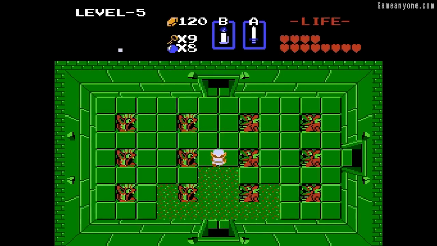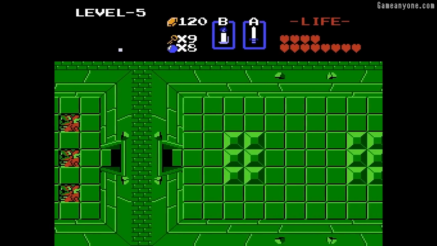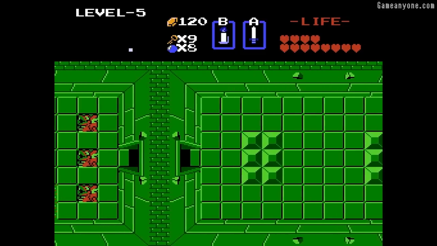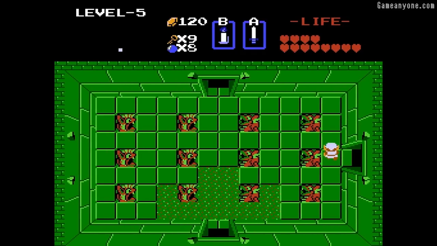Dungeon number 5. So first of all, we're going to go to the right over here, where we'll encounter a new enemy, which is this one, and I'm not going to fight it because I hate them. But if you kill all the enemies in this room, you get a key, but I'm at 9 keys right now, so I really don't need it.